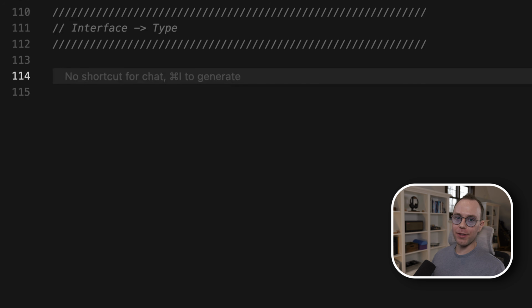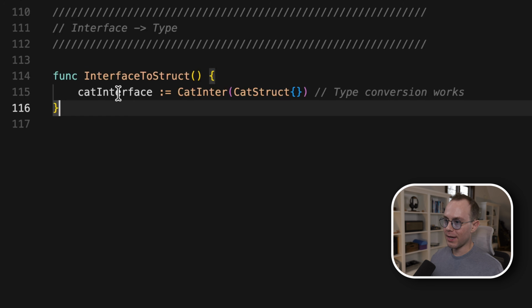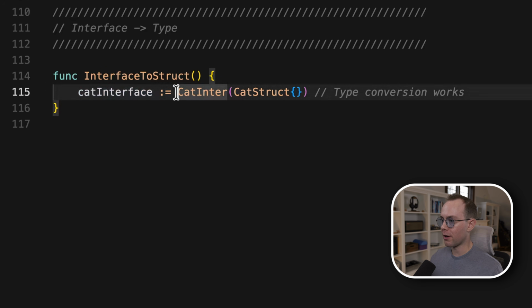Okay, yet another gotcha comes up when you want to convert an interface instance into an instance of any type. So like before, we can get an instance of a cat interface using regular type conversion from a cat struct into a cat interface. So type conversion works when you're going from type to interface.